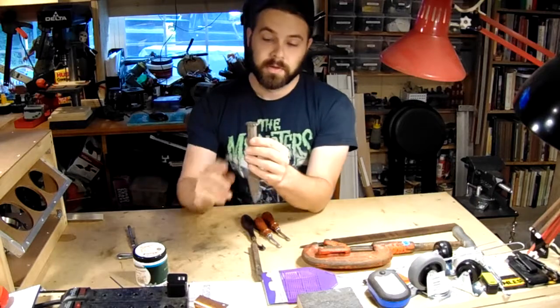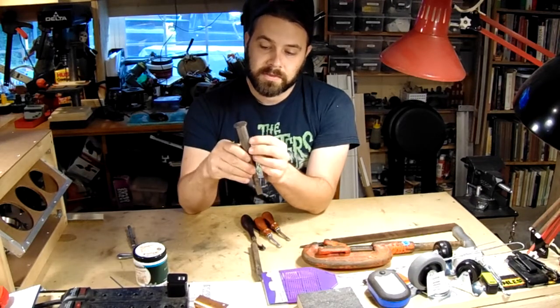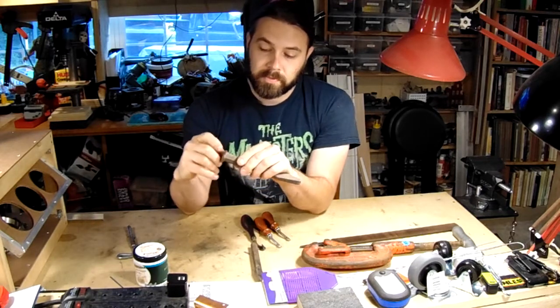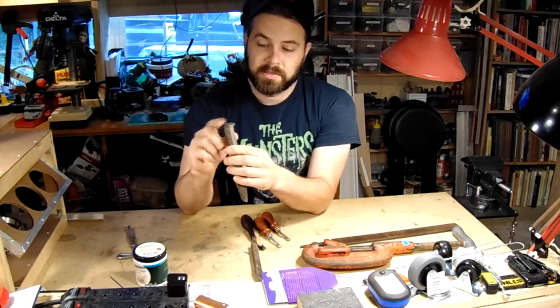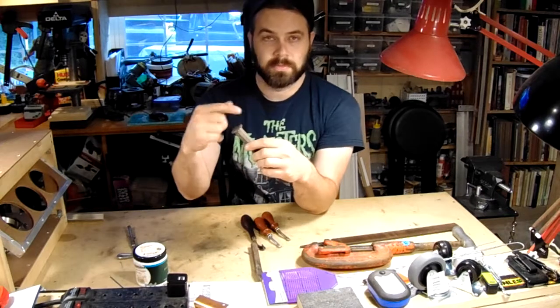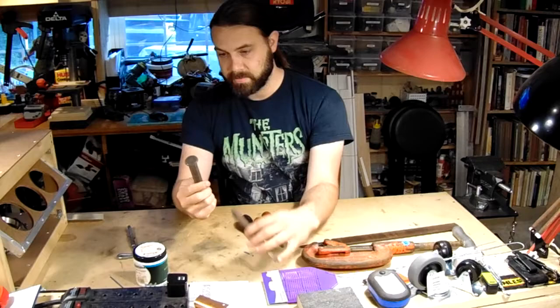This one, however, don't ever let this happen to your chisel. This is a very dangerous condition. This stuff can shatter off and break when you hit it. It's just very dangerous to let the tops of your chisels and punches mushroom like that. Always keep them ground. That's a real bad habit.